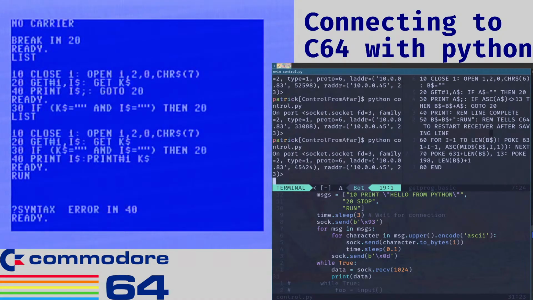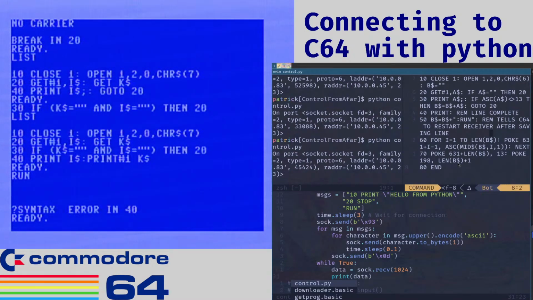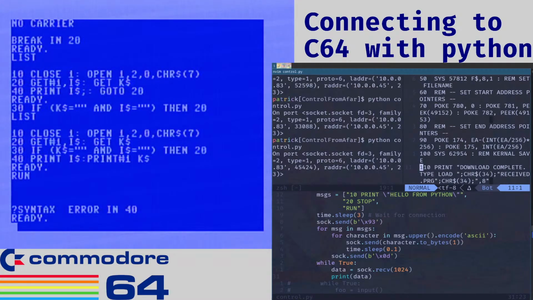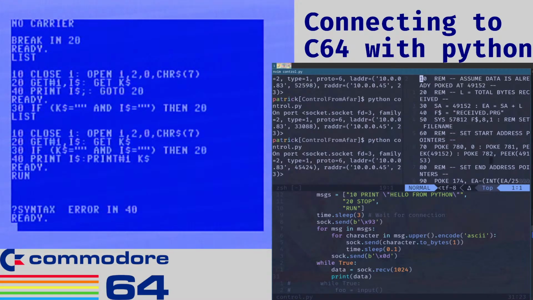Syntax error in 40. Okay. All right. I think I can edit downloader. I think I print in this one. Do I? Print. Okay, syntax error in 40.